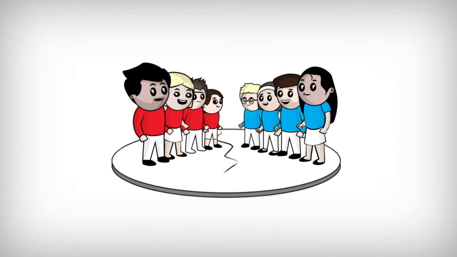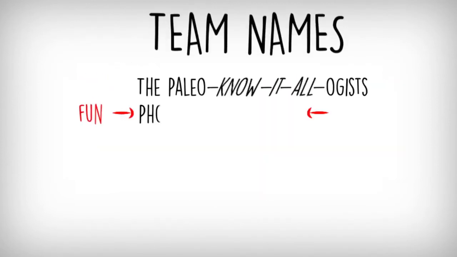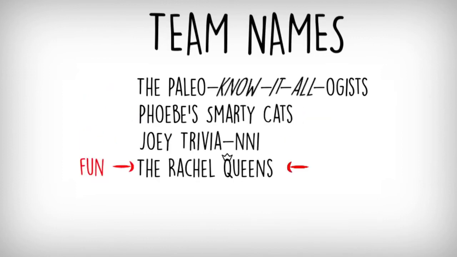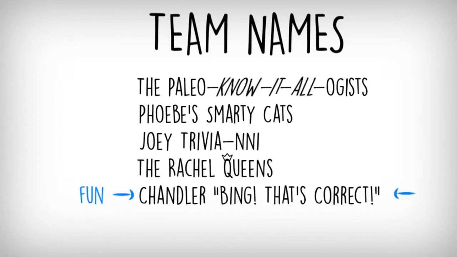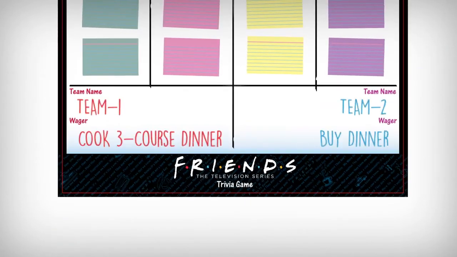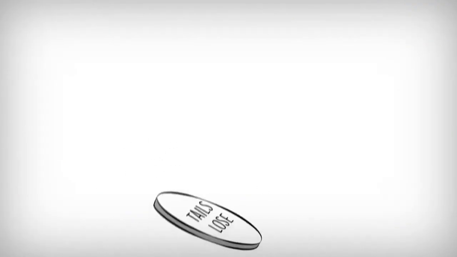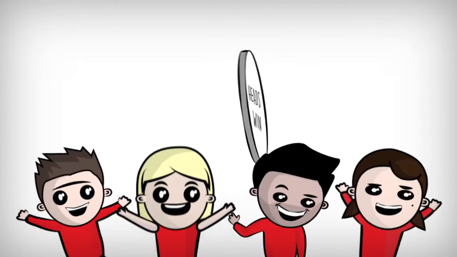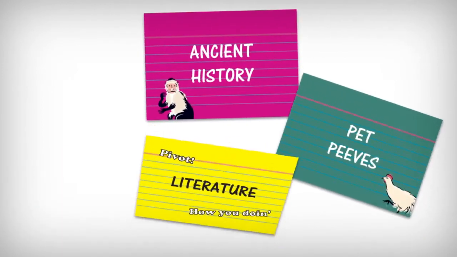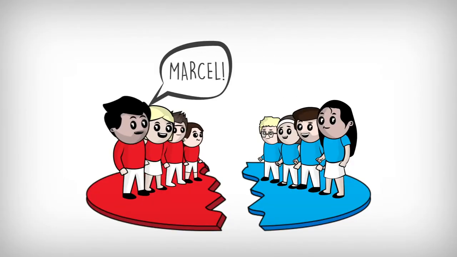It's simple. Split into 2 teams. Create a fun team name like the Paleo Know-It-Ologists, Phoebe Smarty Cats, Joey Triviani, the Rachel Queens, Chandler Bing, that's correct, or Team 1. Then write what you're wagering. Great, let's pivot to gameplay. Flip a coin to see which team goes first. The winning team is Team 1 and chooses a question from these 4 categories: pet peeves, ancient history, literature, or it's all relative. Team 2 asks the question, and anyone from Team 1 can answer.